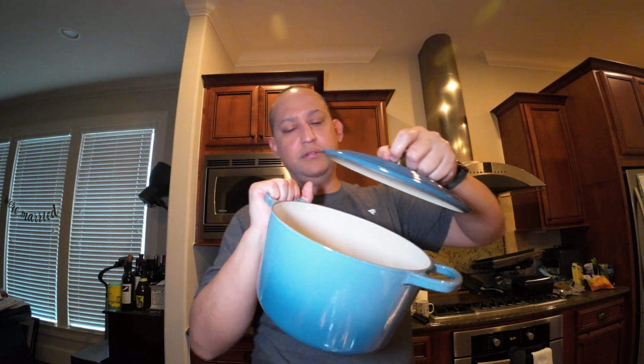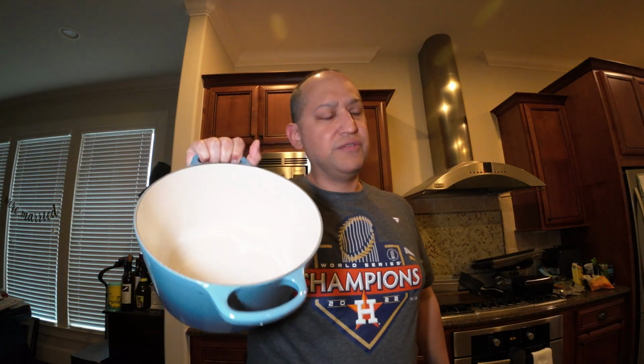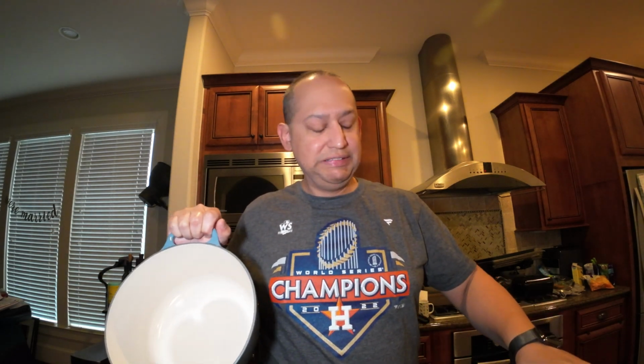Real nice Dutch oven. So this is going to require different shaping. I plan on putting cheese in this one. It's the week of Thanksgiving, so I just want to do this because I'm going to be inundated with food the rest of the week. Everything else is exactly the same.